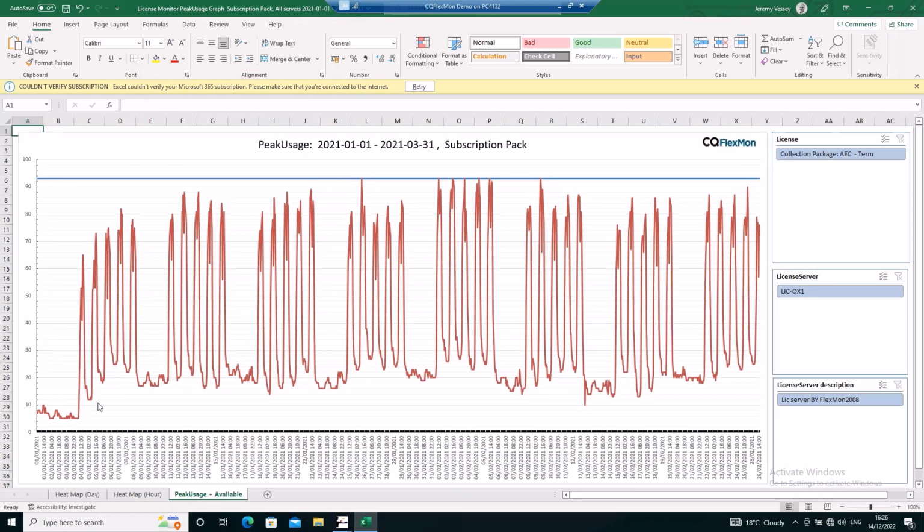Now it can be, going back to this graph, people are leaving their software open. On a FlexLM server, you have got options to reclaim those licenses back if people aren't using the software. So that's definitely one of the things that we would straight away recommend. If we looked at this graph, we'd ask you, have you got an options file on FlexLM to reclaim those licenses back? Could it be that people have borrowed licenses?